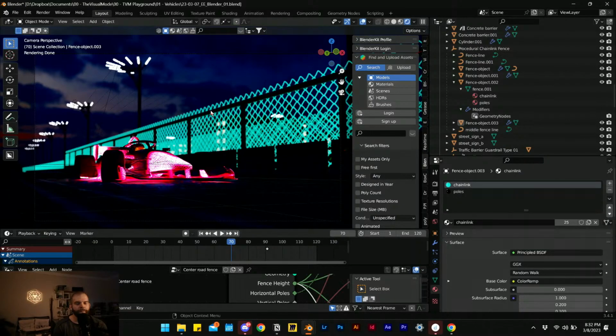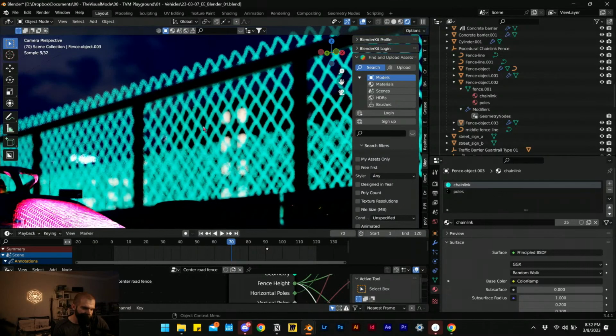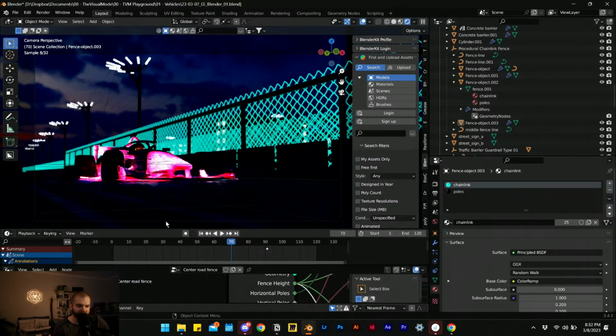So it's to our benefit that in the scene we'll be able to see that there is a building in the background, that it does have lights, even though this fence covers it up quite a bit.